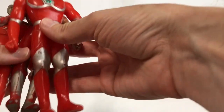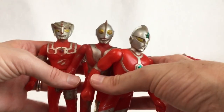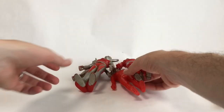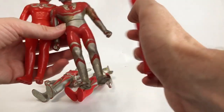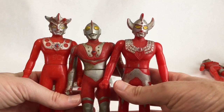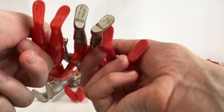1993. I think these all say 1993. Good year, the year Jurassic Park came out. That was a good year for me. All right. The value on these, I mean, these are pretty grody. So these kinds of things here are basically just for kids to smash together. Then we've got these three, more of the same, same style, same year, I guess, probably.